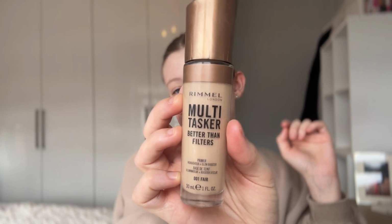But I was gifted this about a week ago now, and I've been using it with a different foundation, and it's so good. It's the Rimmel Multitasker, which is this, and oh my god, it is actually so good. You can either use this as a primer, mix it in with your moisturizer or foundation, or use it as a highlighter. But because this is a glowy one and this is a glowy one, I don't know if it's going to go overboard, but maybe we should just try it and see what happens.